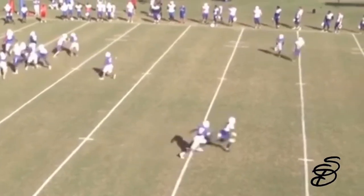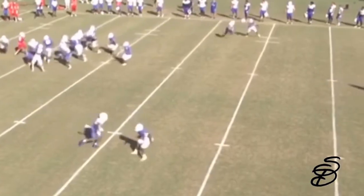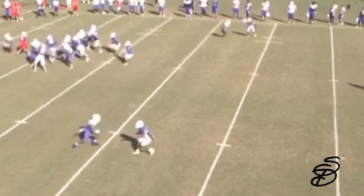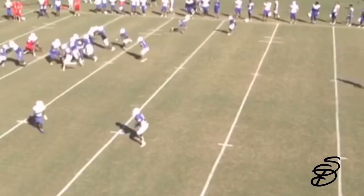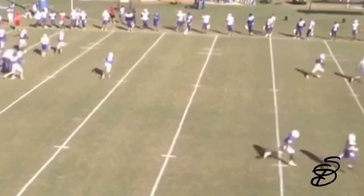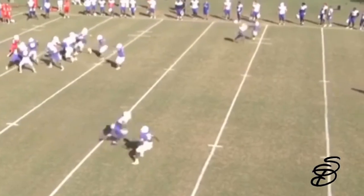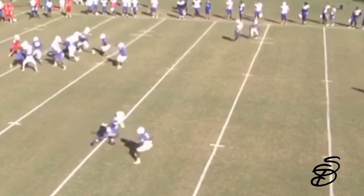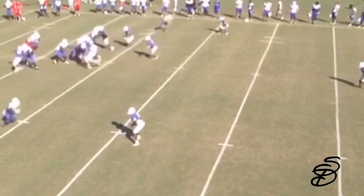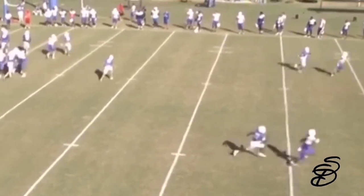Fourth route right here — this is an amazing route. I know you didn't get the ball, but this is why I wanted to put this on here. When you're backside on a play and you know you're not getting the ball, always still take the rep, because you never know — you might have to run that same route or that same look at some point during the game. This is another perfect example of you actually being a seller, selling that stick and making them jump to the outside so you can easily get back up on the hip and sell it on that vertical seam. You're not taking a play off — you're backside, not getting the ball, and you're still on the rep and still getting better.